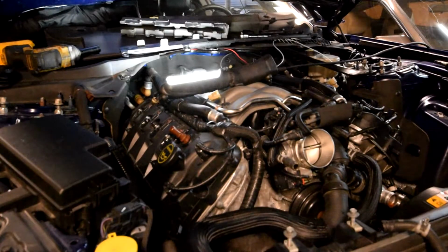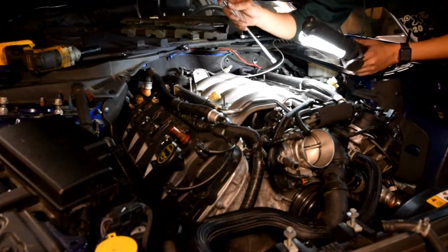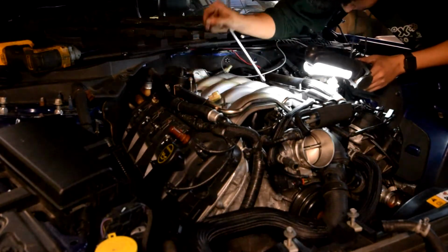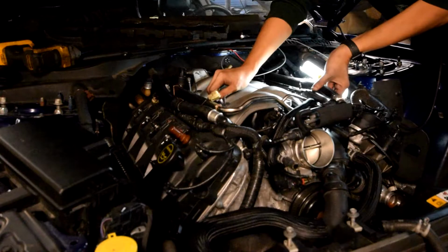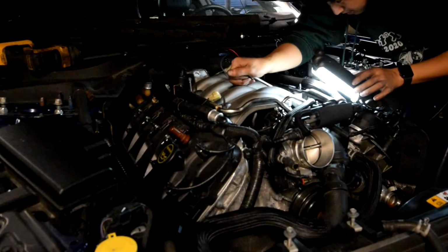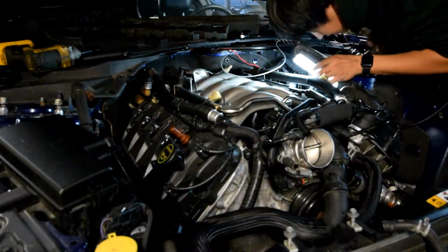Okay, so these injectors are really in there. What ended up releasing for me was I just took this extension and used the intake manifold runner to kind of leverage myself, and that ended up working for me. I don't like doing this, but they're really stuck in there.